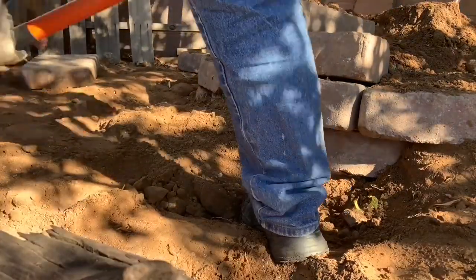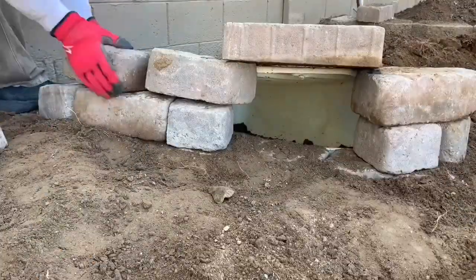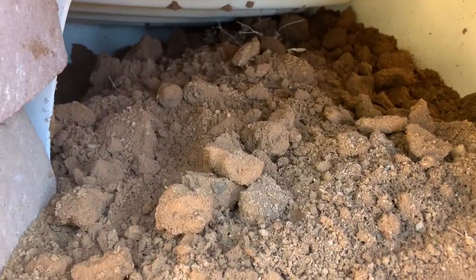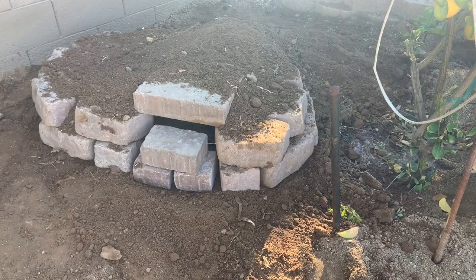All the bricks I'm using for the entrance I had left over from another raised planter we tore down. I put bricks underneath the front entrance in case she starts digging at it going in and out, so there's a sturdy base that will never wash out. Right now we have it blocked off because we still bring her in at night — it's still a little too cold and I didn't want to fight getting her out of the den every night.